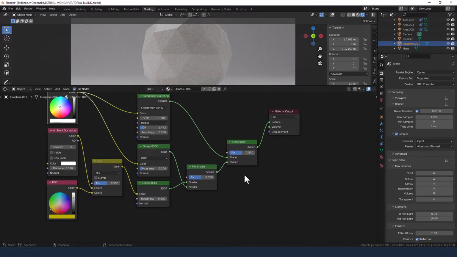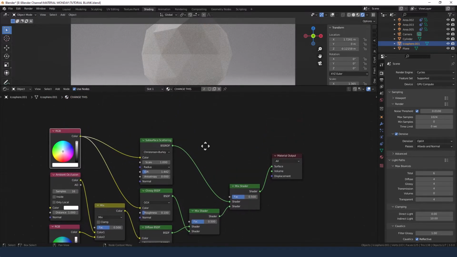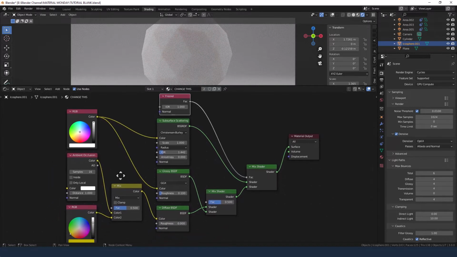Now to control this mix shader, we're going to bring in something else, and that's a Fresnel node. Change the index of refraction to 1 and plug the factor from that into the factor of this mix shader, and you can already see we've got a nice soft subtle wax going on.